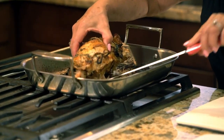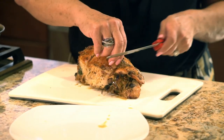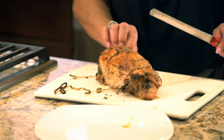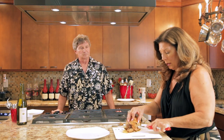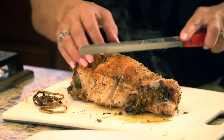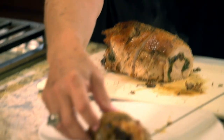So we take our turkey breast right out of here and put it on a cutting board. I'll cut my strings. So I'm just gonna make some nice slices in my turkey breast. So we'll put this on our serving dish.